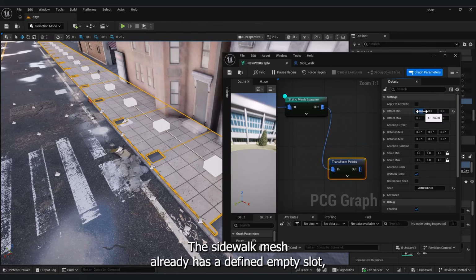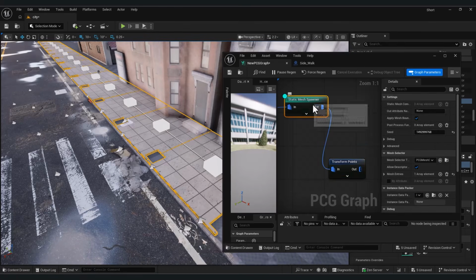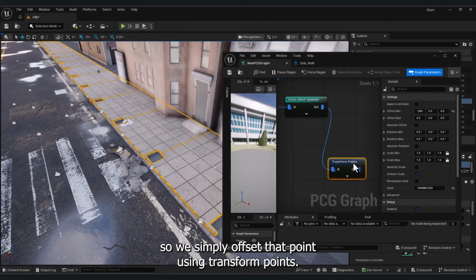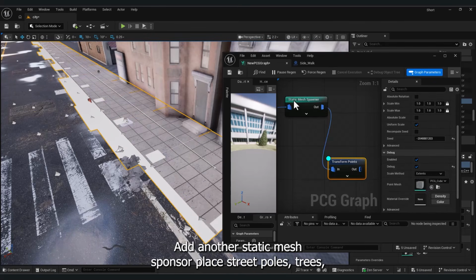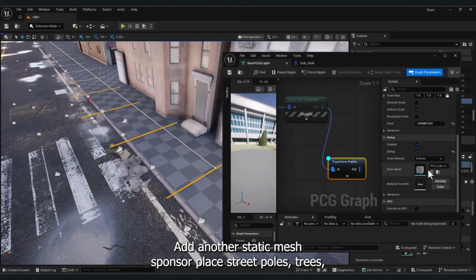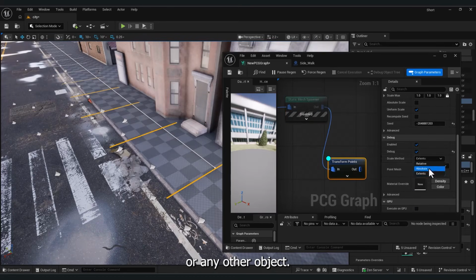The sidewalk mesh already has a defined empty slot, so we simply offset that point using transform points. Add another static mesh spawner. Place street poles, trees, or any other object.